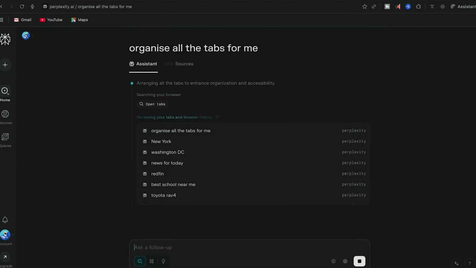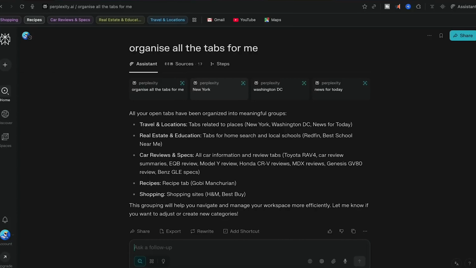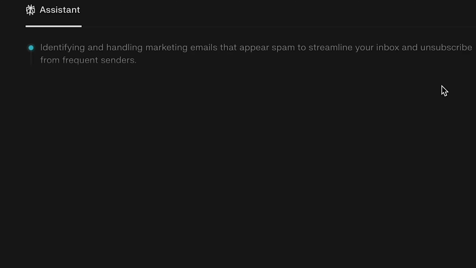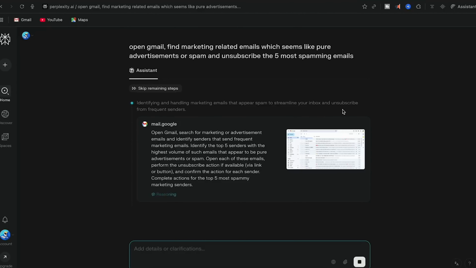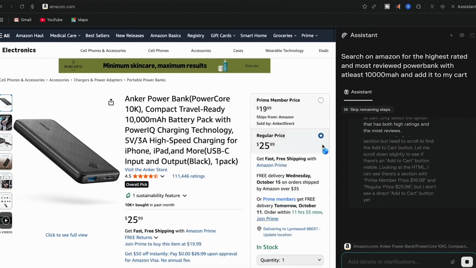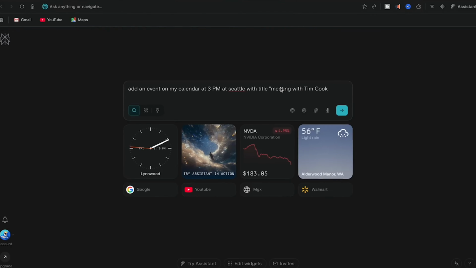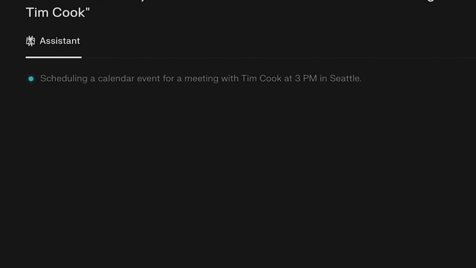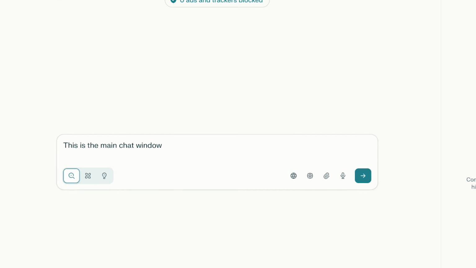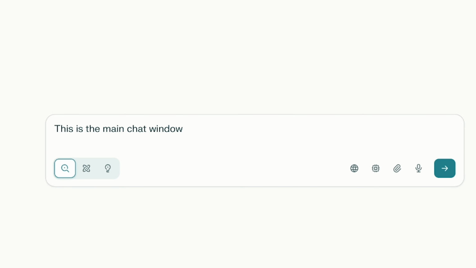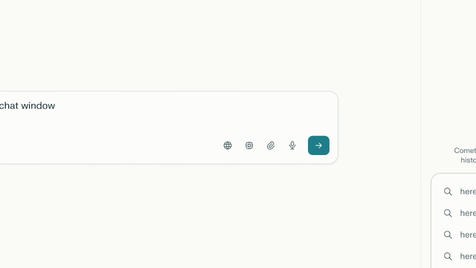It can read all your open tabs, understand the context of what you're working on, fill out your documents, draft emails, scan websites for specific information, and even monitor things for you over time. This works in 2 ways. Number 1, there's a main chat window for bigger multiple step projects. And number 2, there's a side assistant that pops up on any web page for quick help. So instead of doing the work with a tool, the tool is actually doing the work for you.